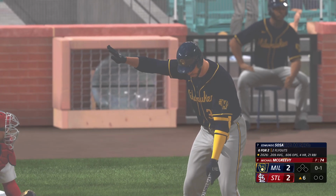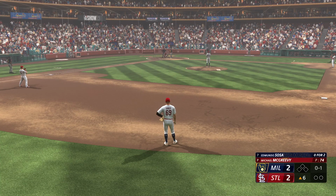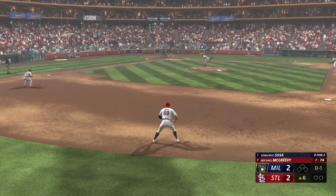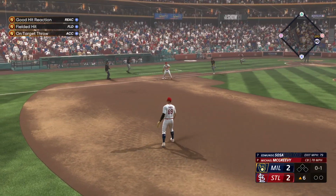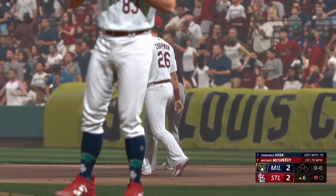Top of the 6th now, Edmundo Sosa is at the plate for the Brewers. He is 0 for 2 on the day with a pair of flyouts. He's got an 0-1 count here in this at-bat against Michael McGreevy. And ground ball to the right side. It's not going to be a fly out, but it will be a ground out. He is now 0 for 3, and there is one out here in the top of the 6th.